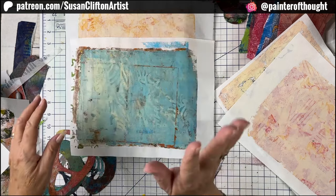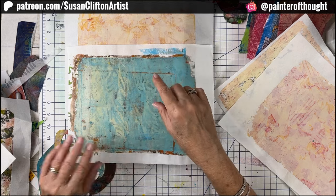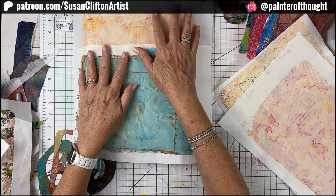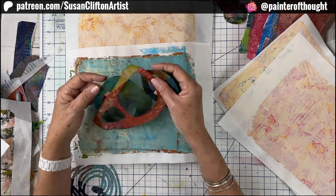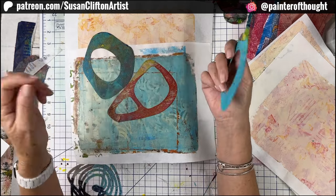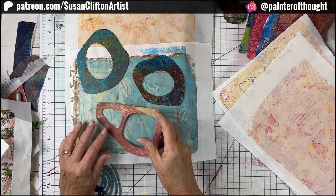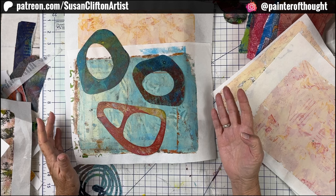Yeah. Then I'm thinking I'm going to do a two-thirds, one-third, and then maybe just have some really subtle things going on. I'm not really sure. That might be all it needs to start with. And I've done this before, but I get really excited when I see the paint on my stencils. Oh my God. I love the way, especially these two look with this color, but also this one, because this is also picking up some of these rustier colors here.